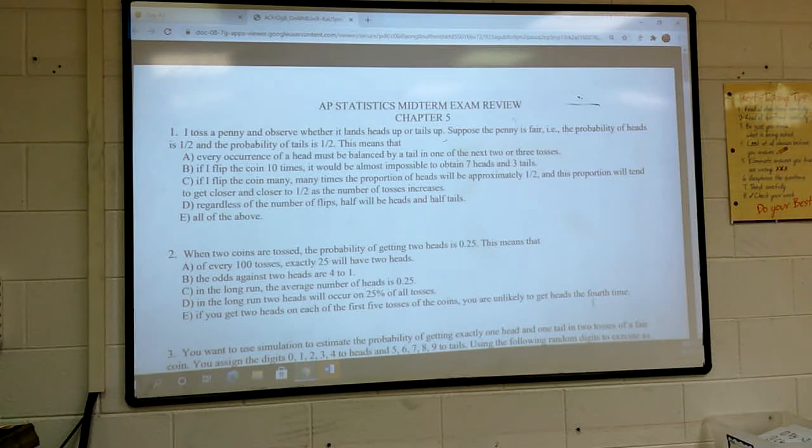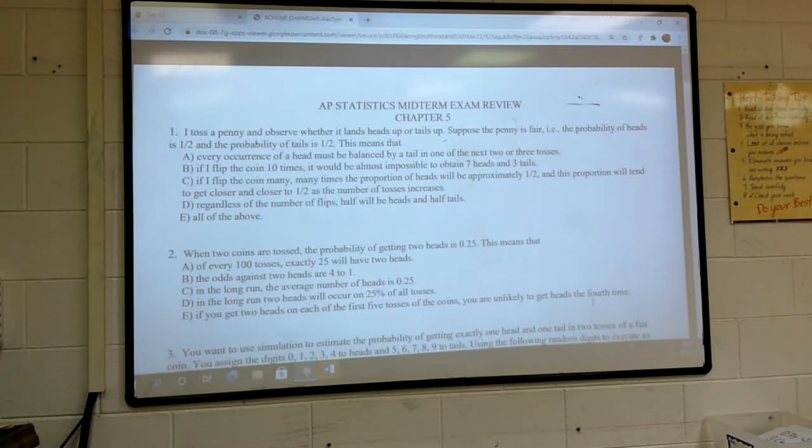Now, it doesn't mean if you flip a coin 10 times, you're guaranteed to get 5 heads and 5 tails, right? But if you flip a coin 1,000 times, you're going to get a whole lot closer to 50-50. And does anybody know what that rule is called? It's actually a law. You may know that. It's called the law of large numbers. And it's in your textbook too. It's in probability. The law of large numbers says as we sample more and more, we will get closer and closer to the true probability.